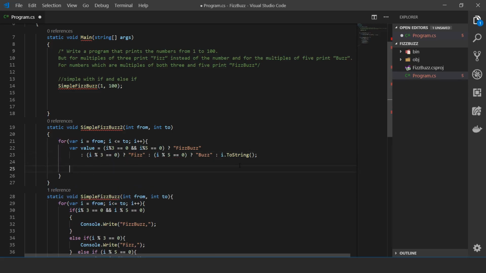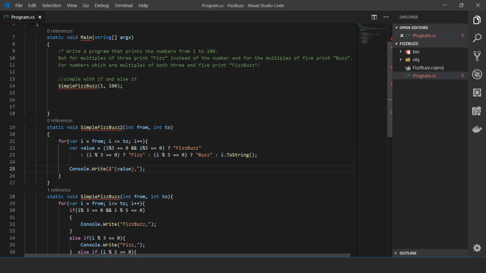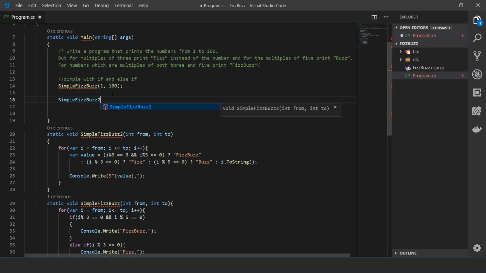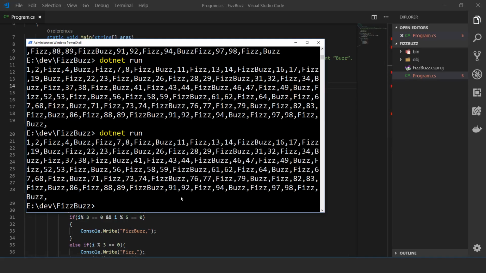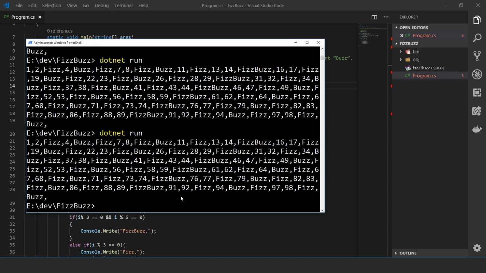Okay, so we will now simply write our value to console, and we will call our function simple FizzBuzz 2 from 1 to 100. We will comment this one. Okay, if we check it, it's working.